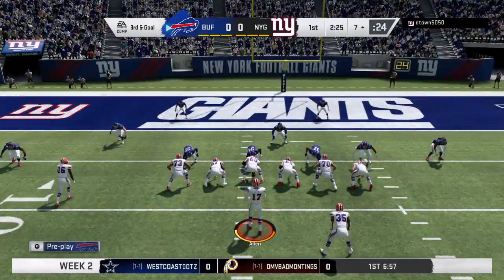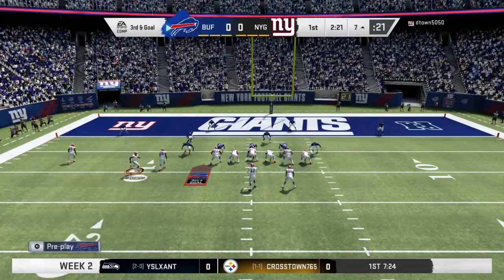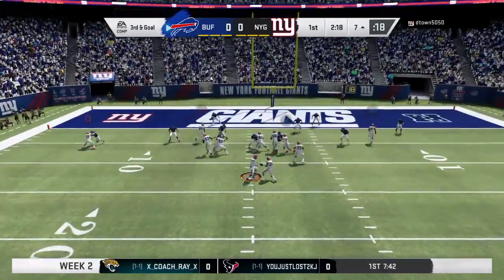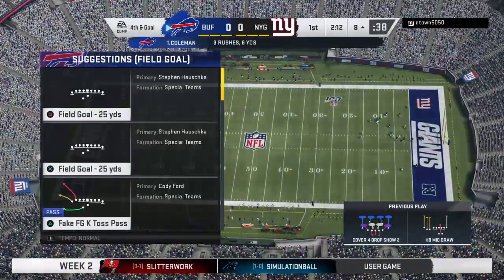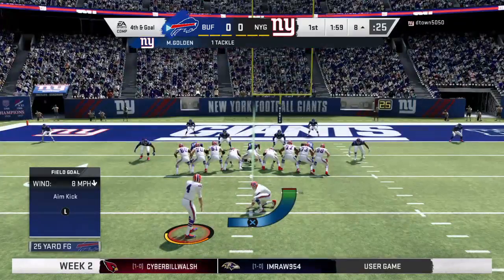No doubt about it, because to make that type of a drive and ultimately kick a field goal would feel very disappointing. But I'm just wondering, is the head coach thinking, is this 4-down territory? Might he go for it? And this time he's going backwards. So after the no gain on the last attempt, here they get him behind the line.